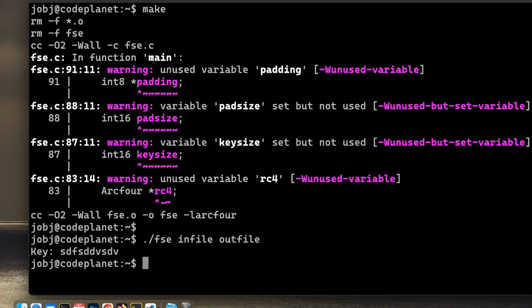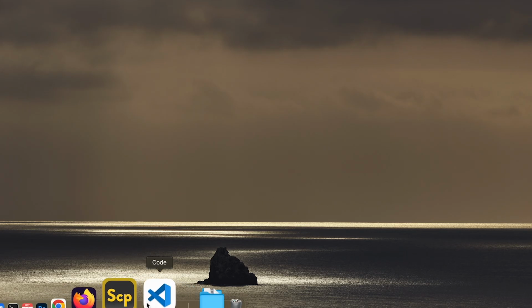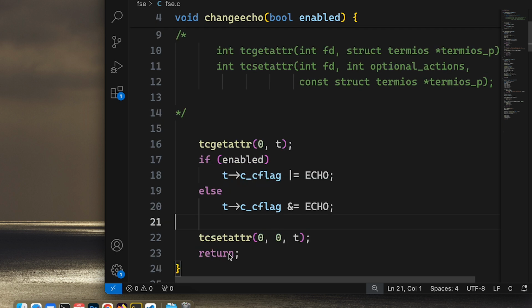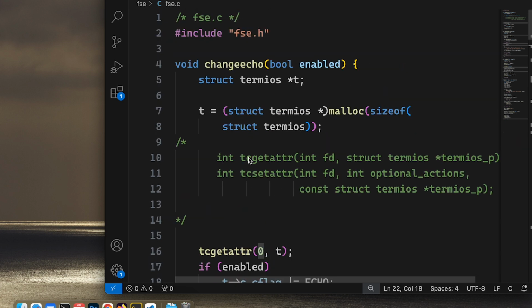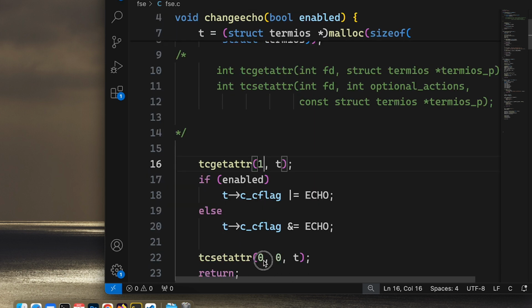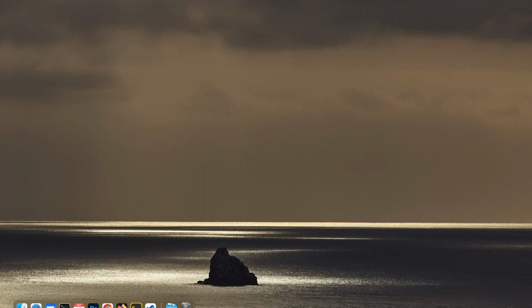Okay, it didn't really work. Why didn't it work? Perhaps it's because of this 0. Or maybe they want us to do this on the standard out. Because logically it could really be either one, right?